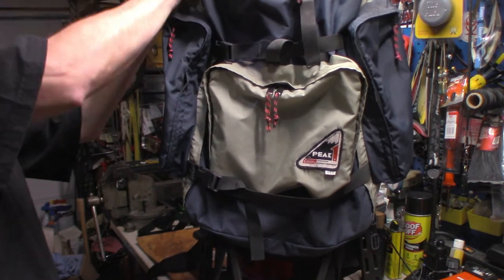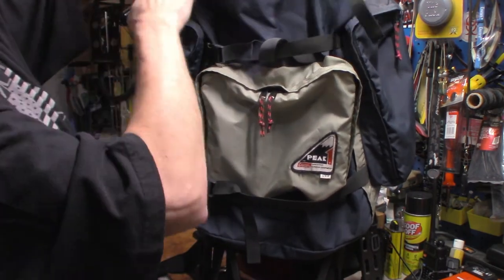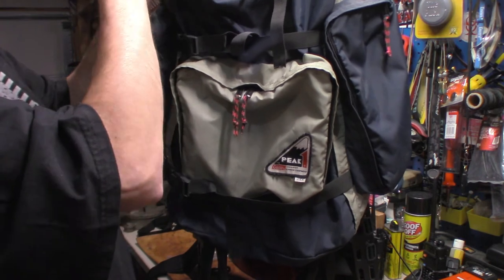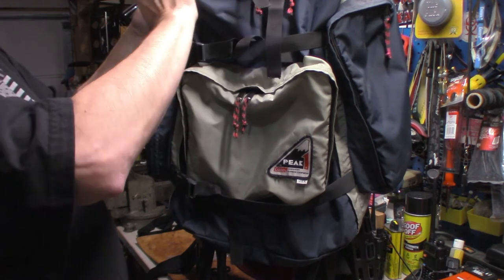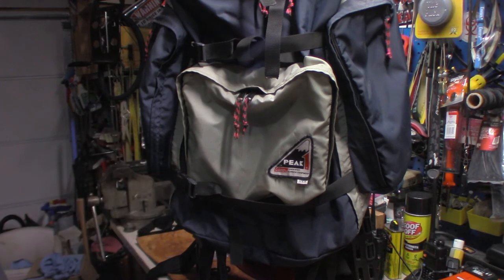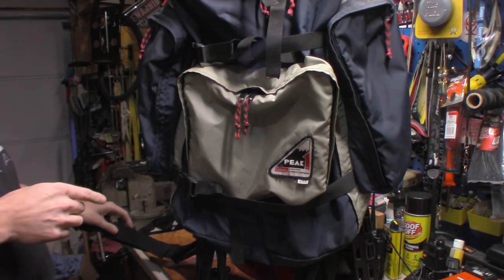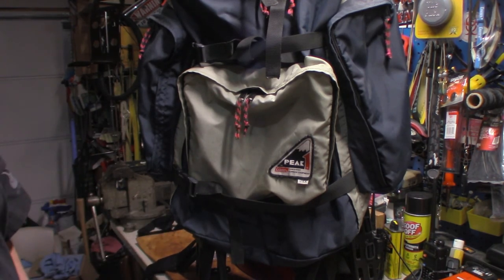Like I said, I'm looking at this, even where these mount up to the frame, and none of it's pulled out or anything. It looks pretty stable. Everything looks good. The only thing these don't have, and didn't have back then, would be hydration spots. But I got a Dragon Snare from somebody that I can attach to it and keep my bottle somewhere. I've got another thing in the house that I can put on the webbing on the waist belt that'll hold a canteen or a water bottle.